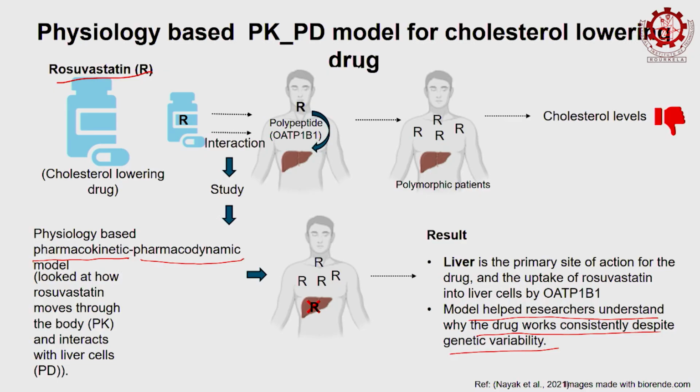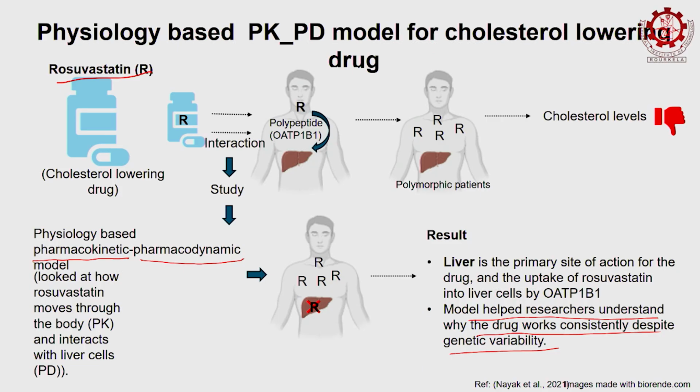That was understood. What is the site at which it will go and work? That was understood. Once it reached the site, what does it do? That was understood. Once you have all of that information, you can develop a drug that would be consistent for me, consistent for you, consistent for the other. It will work in every human person with the same efficacy. That understanding comes from understanding of the systems biology.